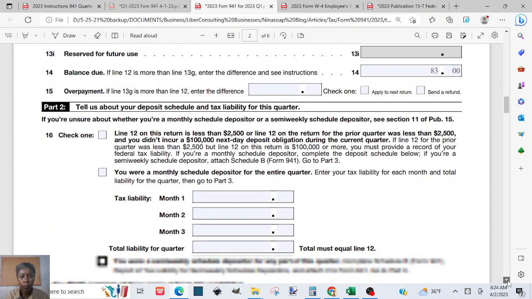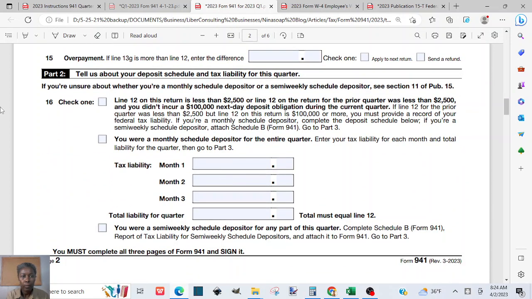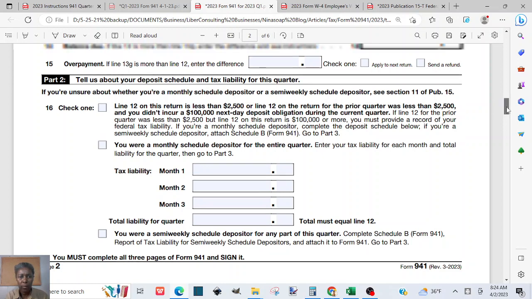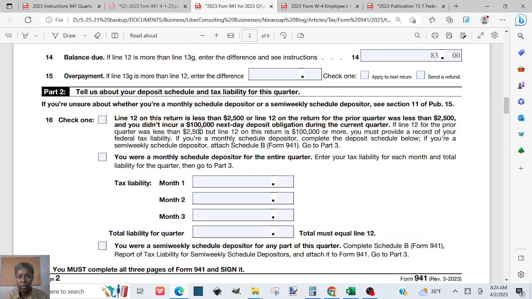So part 2. Line 16. Line 16 has 3 boxes. You will check one of them. If line 12 on this return is less than $2,500, and you didn't incur any tax liability of $100,000 the next day, then you will check that first box.